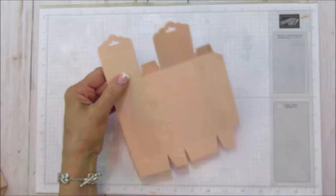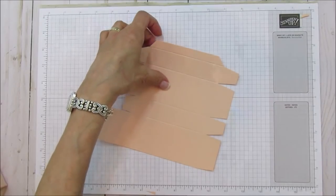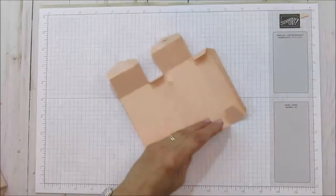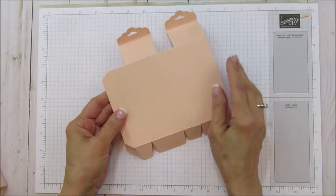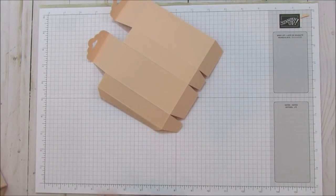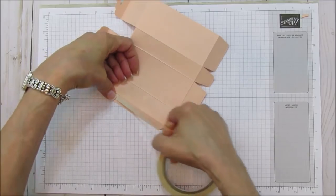Okay, so there's our two little flaps. Now we're going to sharpen all our score marks. Okay, so we are going to go ahead and adhere it together. I'm going to use some tear and tape on this one. So we're going to put it on that glue tab right there.